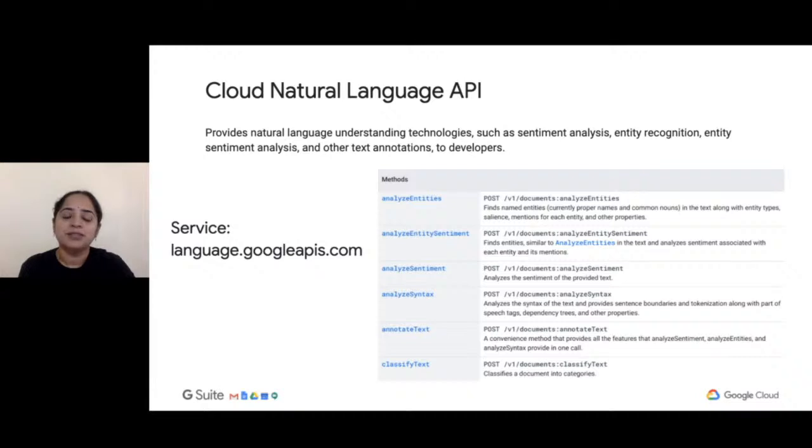Some of the important methods I'll cover, starting with understanding entities. When we talk about entities, it's mainly about the different types of proper nouns and common nouns in the sentence. It can be a fort, a bicycle, or anything else. Those are what we refer to as entities. Then there's entity sentiment: how is that entity addressed and how is it referred to? All of that helps us understand the sentiment of an entity.